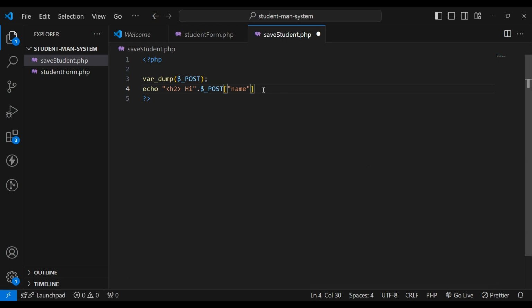So now it will simply print, and let us add some more text, welcome to our website, and then close the h2 tag as well.